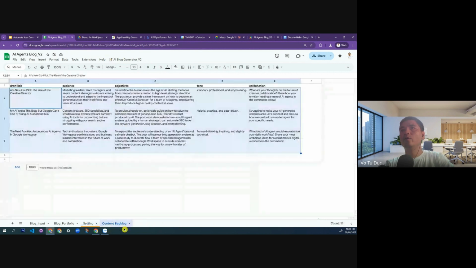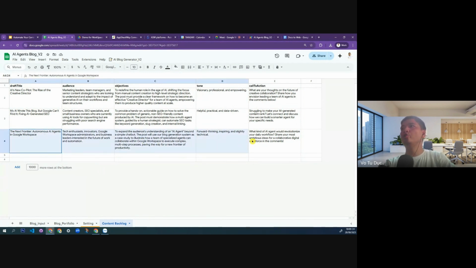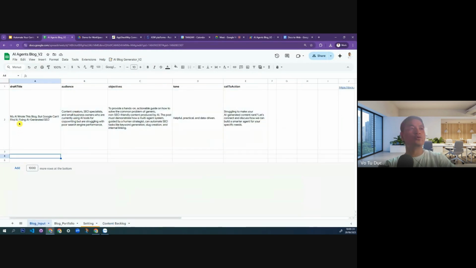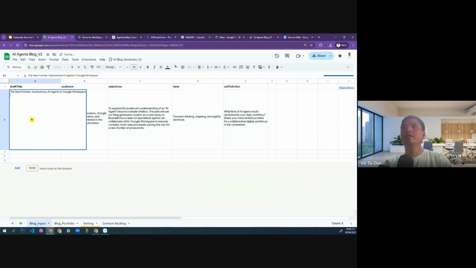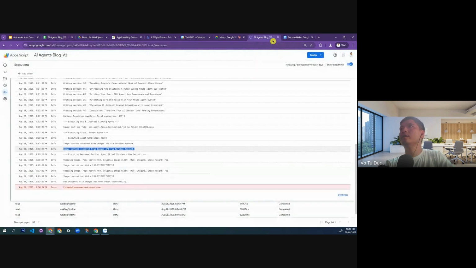For example, we also have a content backlog. So now I choose this topic, then I copy and paste it here. Then I click to generate the blog from here. It picks up the running process; the extension is from here.